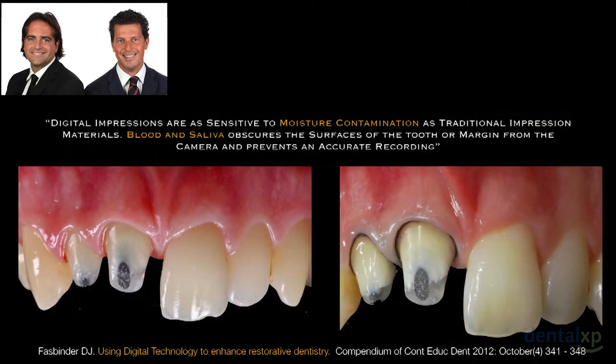And one thing that we want to make clear is that it's not that all the new digital possibilities are changing our life in the sense that we don't mind if we have some blood or some saliva around when we are taking the impression. While we are taking the final impression, either digital or traditional, we need to know that blood and saliva are going to decrease the accuracy of our recording. And that can be a digital recording or a traditional recording.